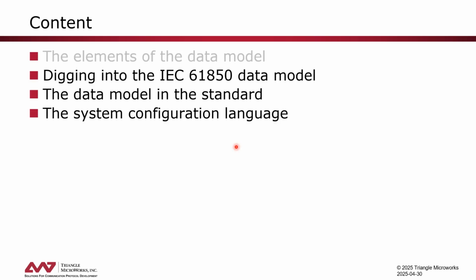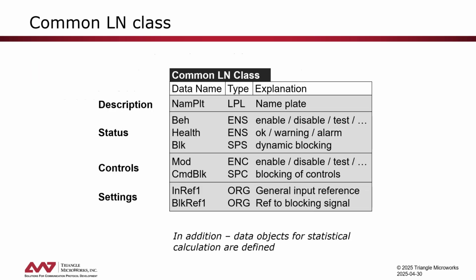After this overview on the elements, we will now start digging a little bit deeper into the IEC 61850 data model. On this first slide, I show the information that we have in the logical nodes, which is not really specific to semantic function. As I mentioned earlier, we have in each of the logical nodes certain information which is more generic, like nameplate information, health information, the mode. We will discuss some of those in future webinars and how we have to use them.